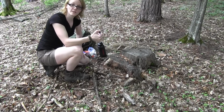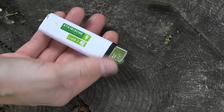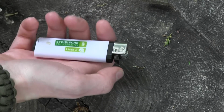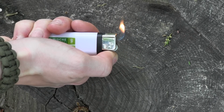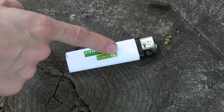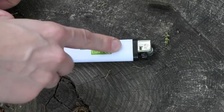Let's start with an ordinary lighter, which runs with gas. The technique of a lighter is very simple. You have a flint, which creates sparks, and then you have a button which releases the gas from the tank, and that's what's creating the flame. Lighters come in very handy, they are cheap, and they are easy to use. But of course, they have some disadvantages as well.